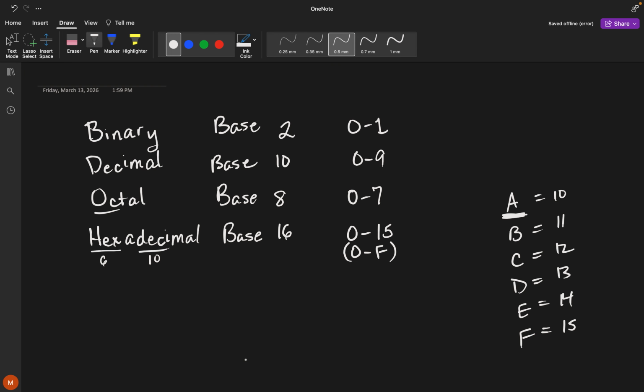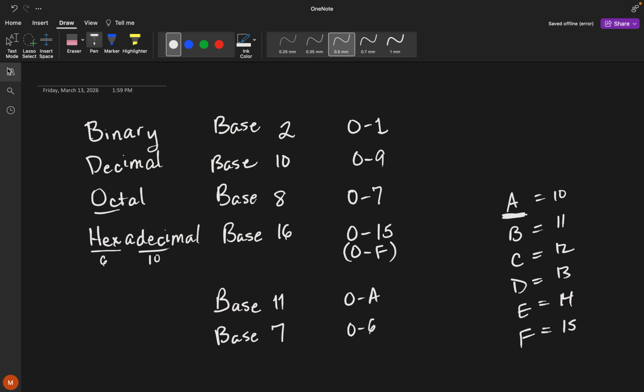So those are the most common number systems. And just to show you, all of these work exactly the same. We could also have some that don't necessarily have commonly used names for the base. It could be anything. It could be base 11. That's kind of weird. There's no real common use for that. But there could be this, and it would be 0 through 10, which is maybe A. Or there could be base 7, which is 0 through 6 digits. And all of these are going to work the same way.